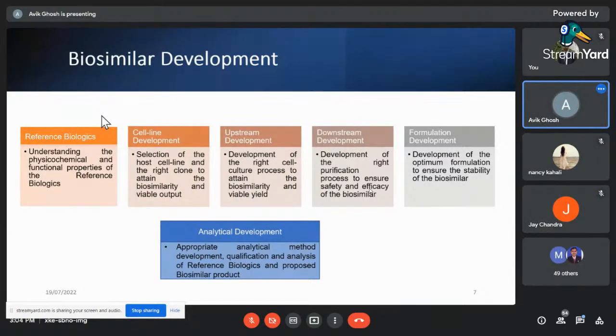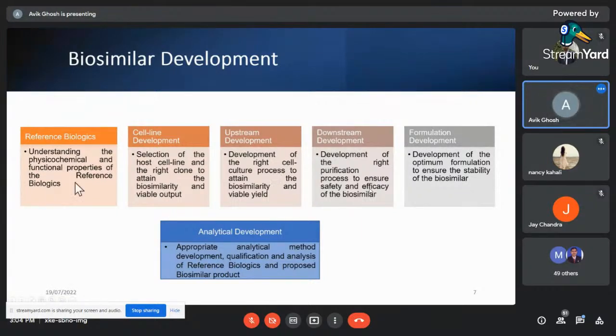And once that is decided, the first part is to actually buy those products from the market for a small amount for research work, obviously, and then understand the physical, chemical, and functional properties in detail, right? What is the structure of the product, what impurities are there in the product, what is the amount of the impurities that are there, how the functional properties work, what is the mechanism of action of this product, how in a lab, in an in vitro scenario, you can demonstrate the mechanism of action of this product. So this is quite a huge work that goes into that.